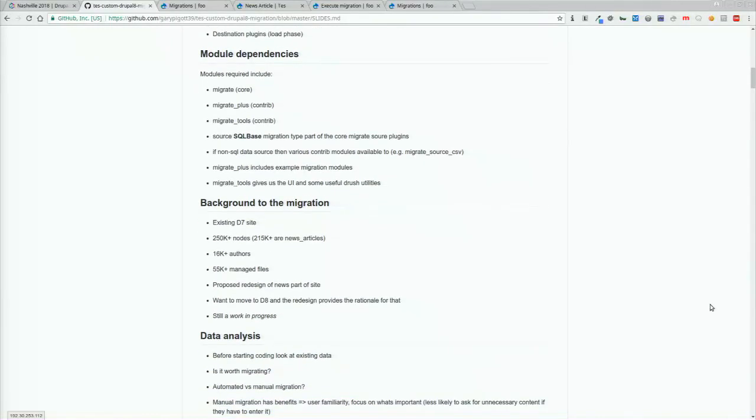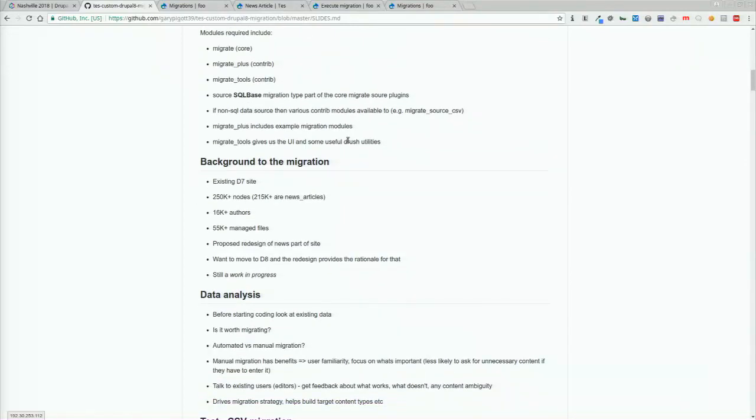Okay, so to get the migration working, there are a few modules that we use to start off with. We obviously need Migrate, which is in core. Migrate Plus, which is a contrib module, and Migrate Tools, which is also a contrib module. Migrate Plus has a really good Migrate Examples module in there. Has anyone looked at the Migrate Plus module at all? There's a good example in there called the beer migration. So if you like beer, have a look at it. It gives some good examples of writing your own source and process plugins. It also demonstrates quite well the creation of stub entries, which we'll cover as I'm going through the presentation. It's a really good one to look at.